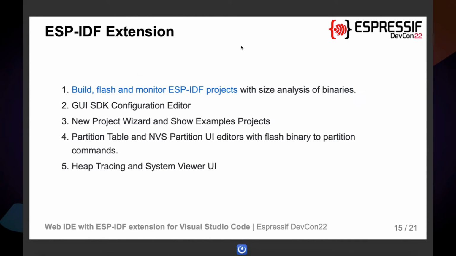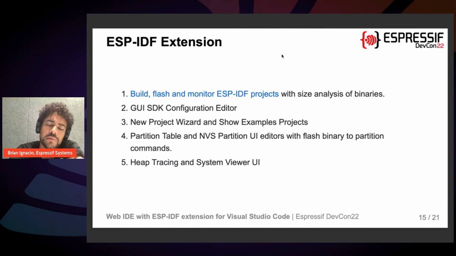Now we're gonna take a look at the few features that our extension provides. The extension basically provides some automation tasks and some UI for some wizards and tools that allow you to work with ESP IDF projects with ease. For example, there's a simple command to build, flash, and monitor ESP IDF projects. There's also the size analysis of your project. There is a GUI SDK configuration editor.